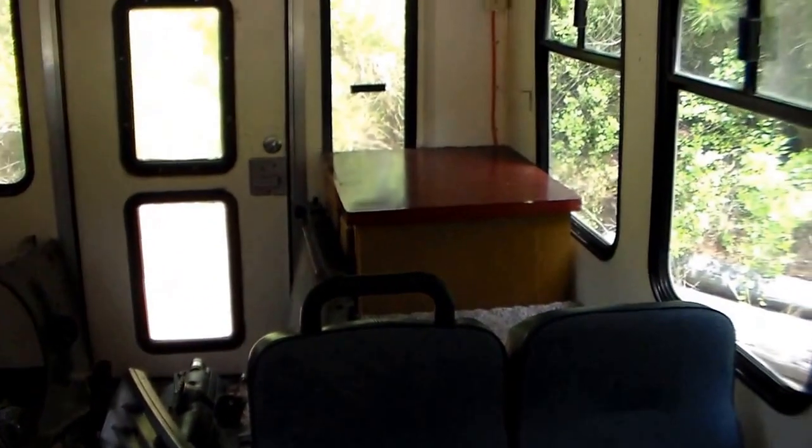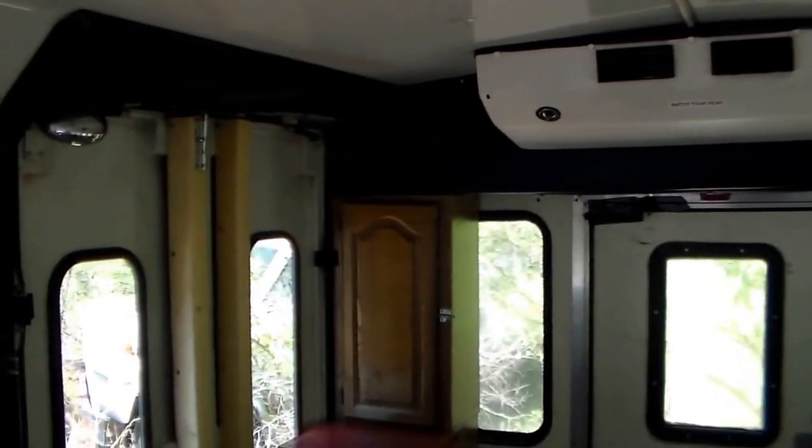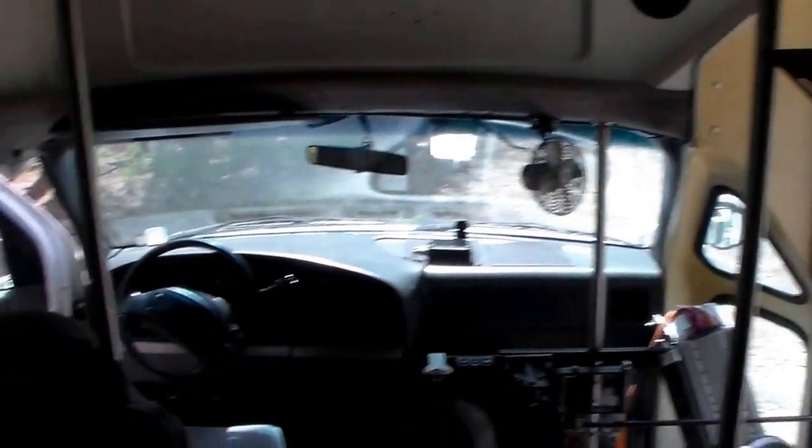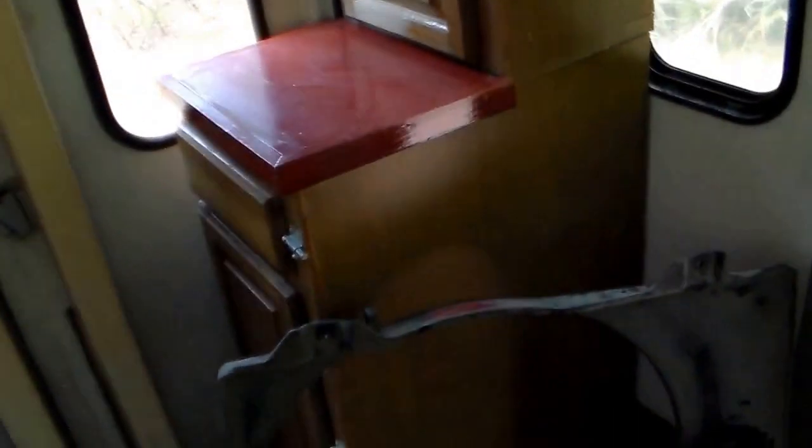As you can see, nothing has been done because I am house sitting. Still needs a lot of work, but we'll get to it. The plan is to have the shower right here, permanently seal that door, and have the toilet in the very back — back here where this shelf is.